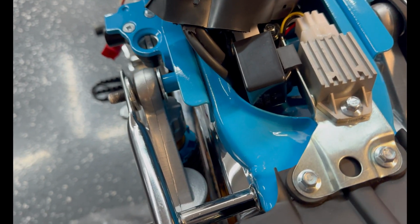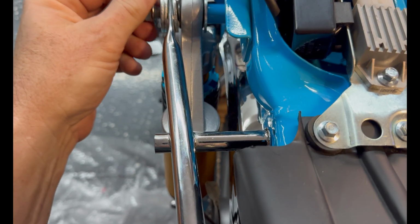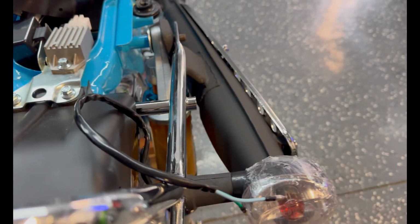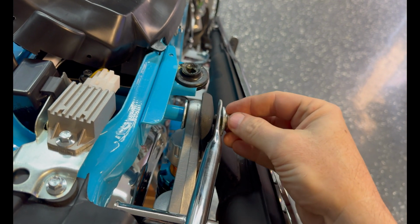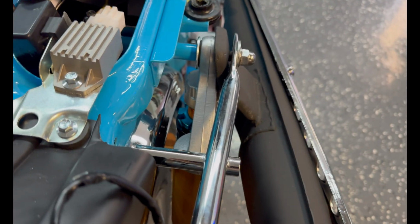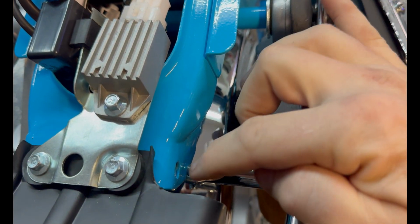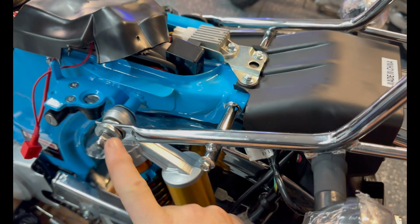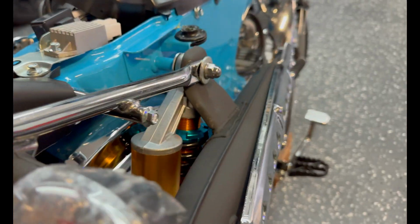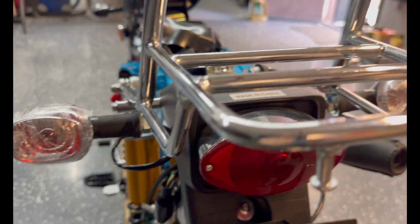And then on this side, let's grab these washers. 1, 2, acorn nut. And then on this side, washer, acorn nut. Okay, don't tighten those up yet because you have to fit these into this tube and line up with those threaded holes, right? So you need to be able to move up and down and back and forth a little bit to get these started. Inserted and torqued down. Looking good. After you get your rack on, it's nice and solid.